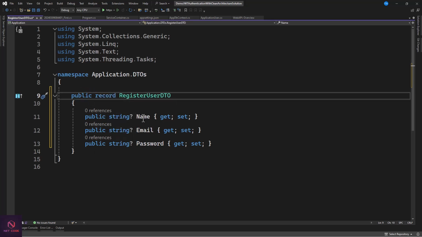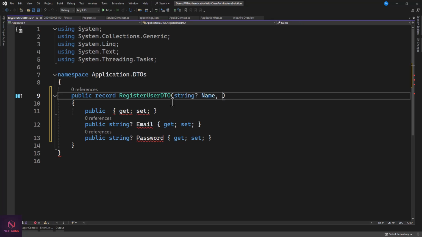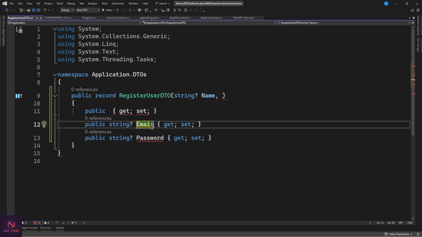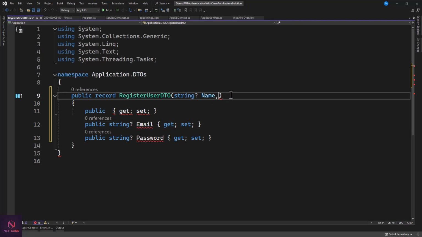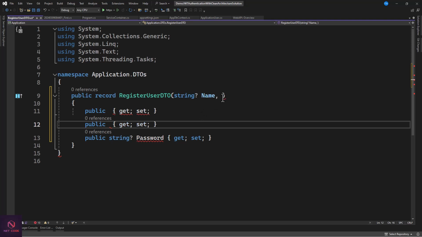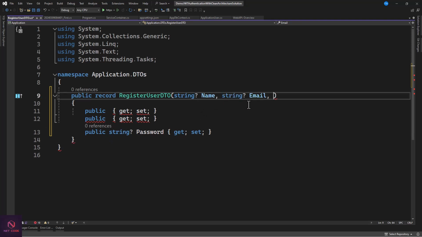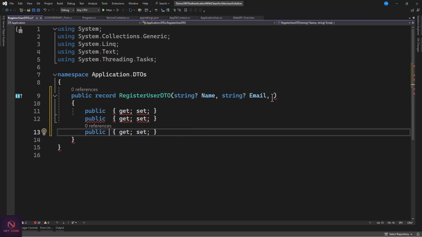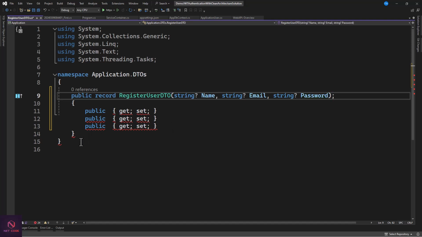Instead of having all this, we're going to say string Name. We're going to cut this and put it here. String Name. Let's cut the email. Oh, okay. It has even suggested for us automatically. So let's see. Are you coming again? Okay, this is not coming. Now let's do it ourselves. And the next one, we have the password. We can close this and get rid of all this.